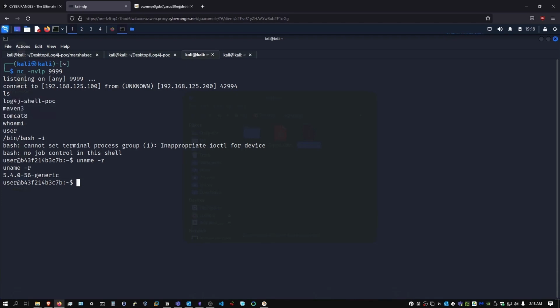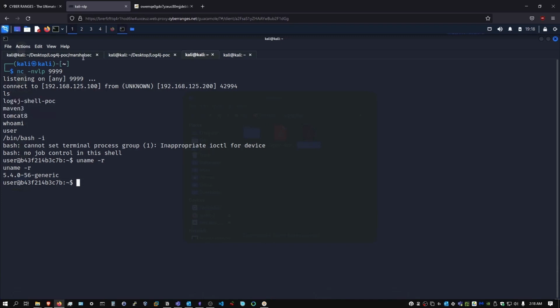Another really interesting experiment that you can try out is to utilize this form of access to obtain a Meterpreter session on the target system, which should be fairly simple. All you need to do is configure a listener with Metasploit, a very simple reverse shell listener, and you can then upgrade that session to a Metasploit session.